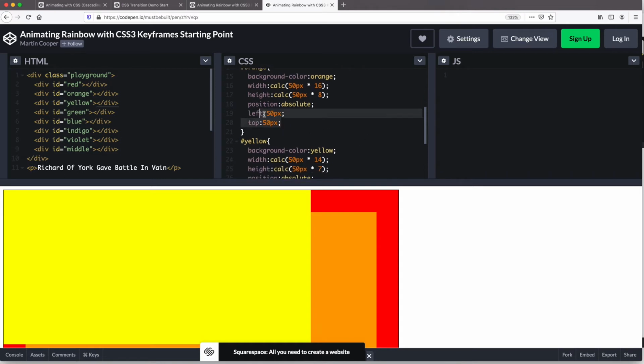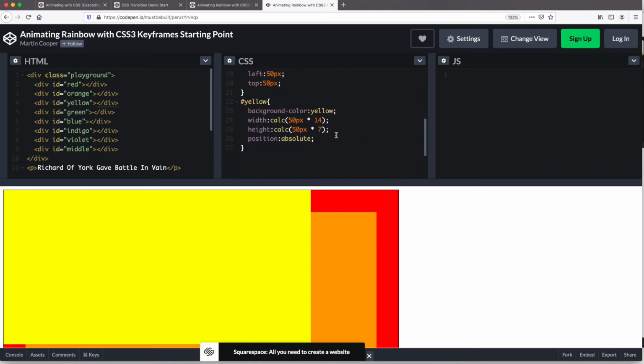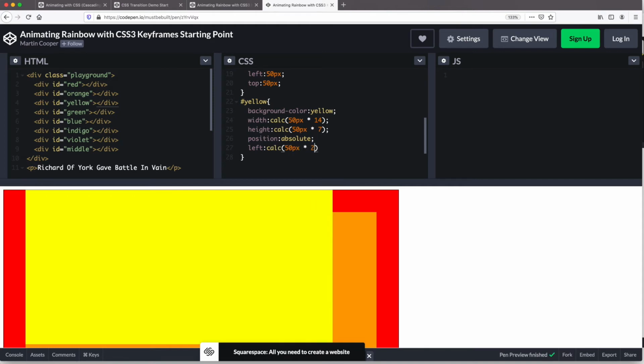So let's do the same with yellow here, so we'll say left. Now this is where I can start using the maths again, because I can say calc 50 pixels times 2. And then we could say top calc 50 pixels times 2.